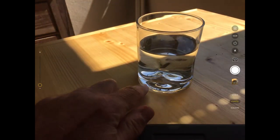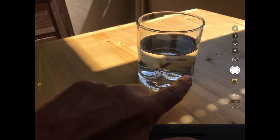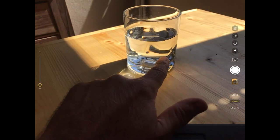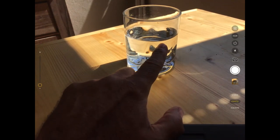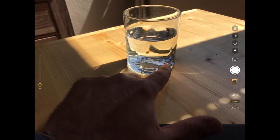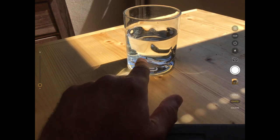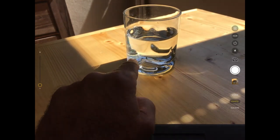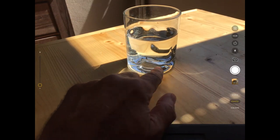So through here, you see the shadow of the table, the shadow that's being cast on the table. And then all these shapes change, right? And the colors change too. So you're seeing the yellow of the table, of the wood through here. And then you're seeing these mysterious blue shapes, which I think are actually the ceiling above being cast down. So it's kind of bluish white down here.